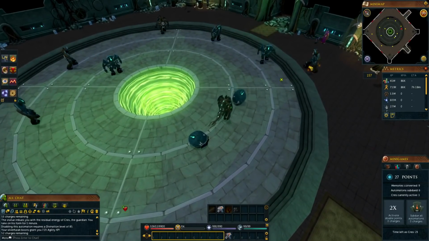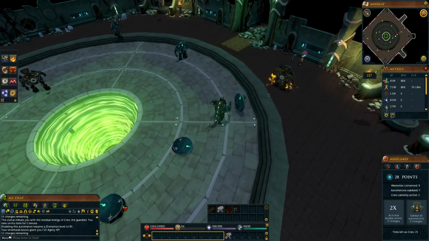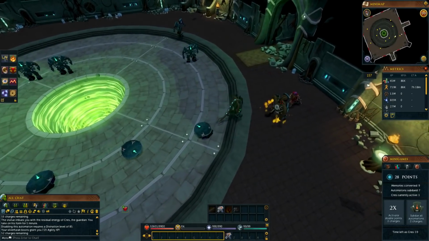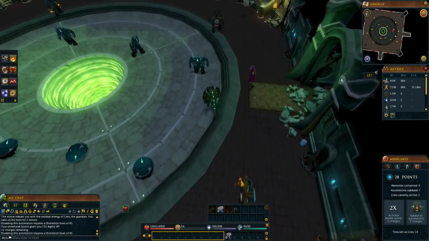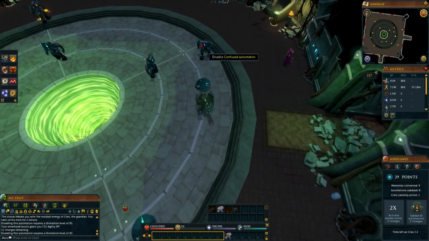And then all you have to do for this, it's really simple. Just go around clicking the automatons until they're subdued. The majority of the ones in there are ancient automatons, so you'll be able to do the majority of them no matter what divination level you are. However, obviously if you're a higher divination, then you'll be able to do the more advanced ones.